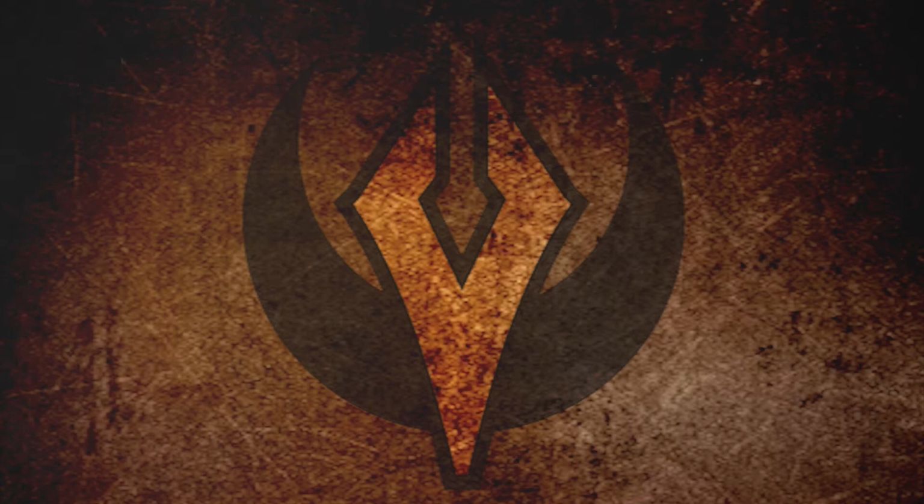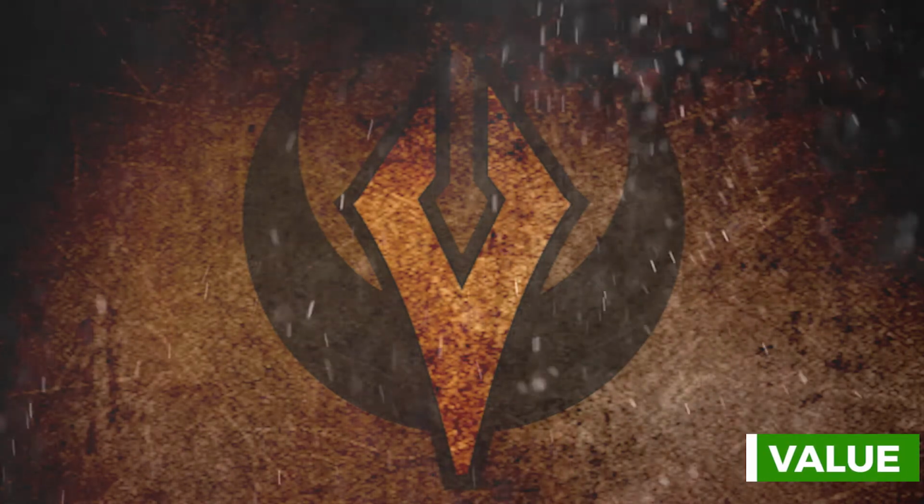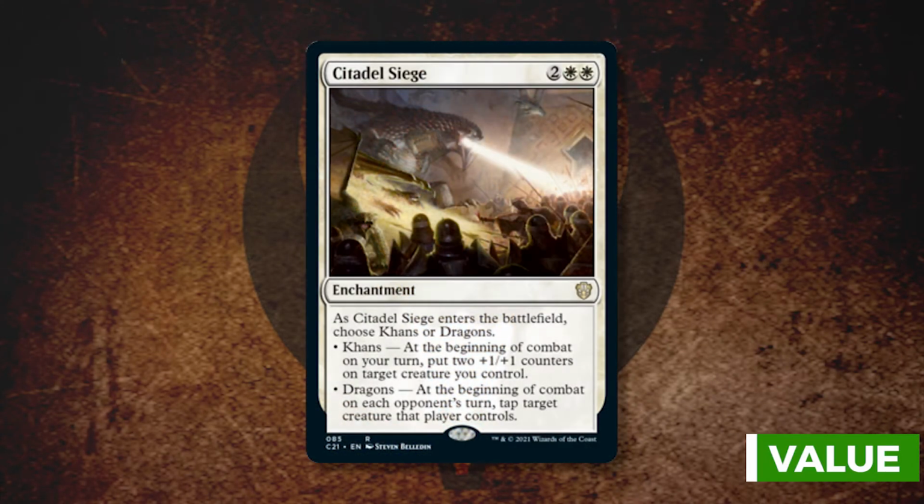Now, I mentioned value, but what kind of value could we be running in this deck? Well, we start off with Citadel Siege, where with this, you most likely are going to be choosing the Khans section, where at the beginning of your combat on your turn, you put 2 +1/+1 counters on target creature you control. You're basically suiting up Shadrix just to hit for a little bit harder. Even so, every turn he gets 2 +1/+1 counters. He's a little bit harder to kill, especially too, since he'll become a 7 power, 9 power, 11 power after all of that. But for the most part, you could be doing that.